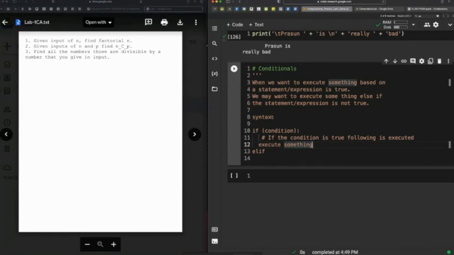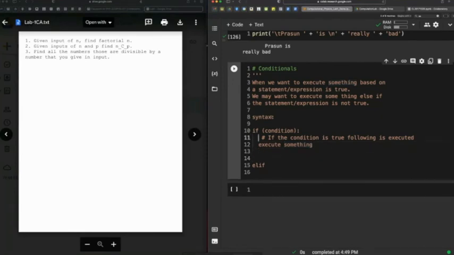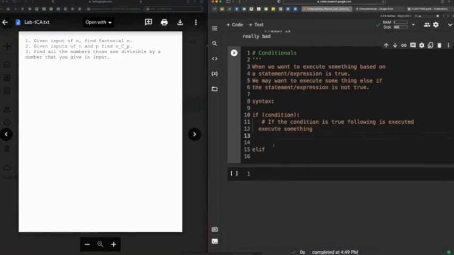But how much of the code will be executed? Because this if may come in the first line of your code, and then there are 1000 more lines in your code. If you have done C, you know that you write the curly bracket.